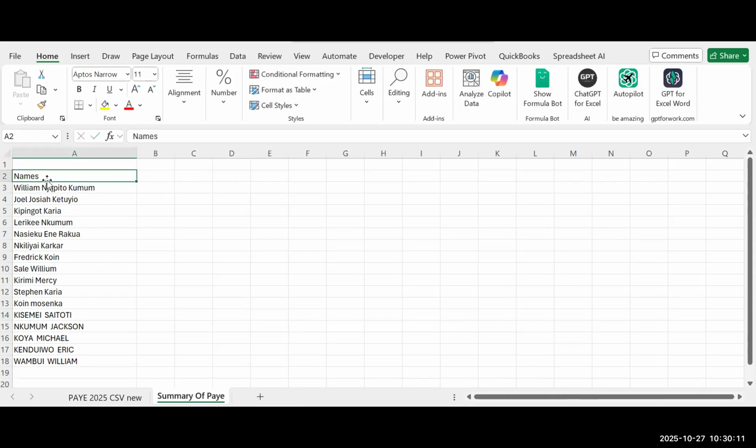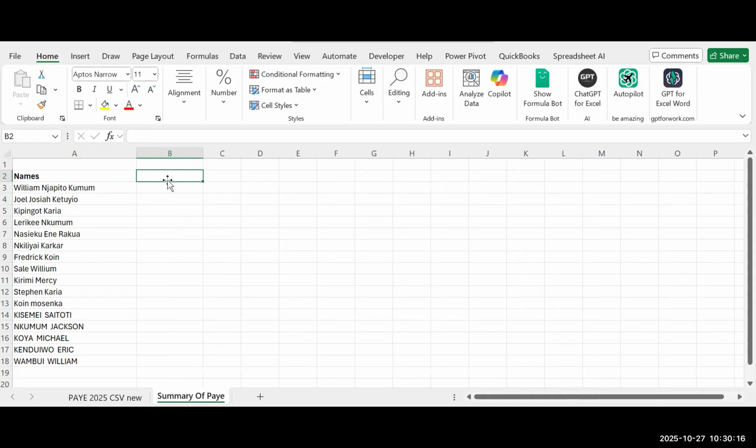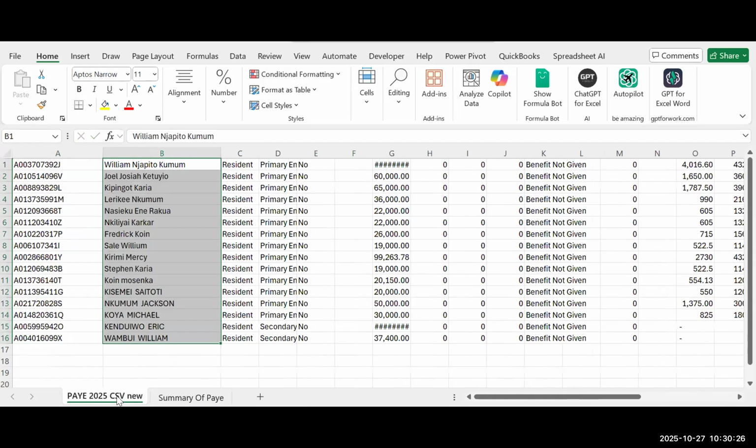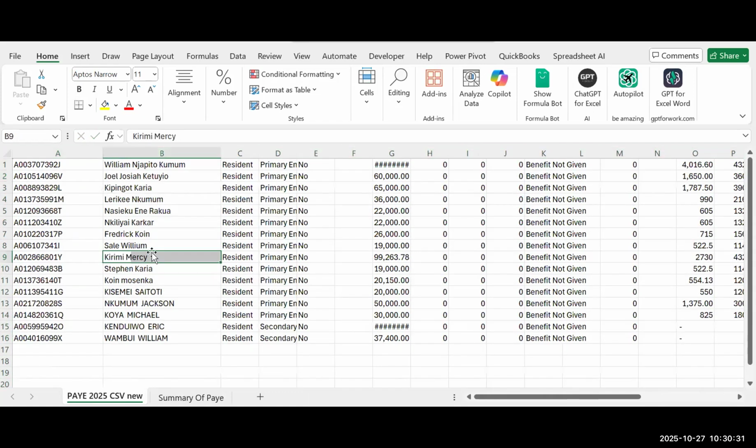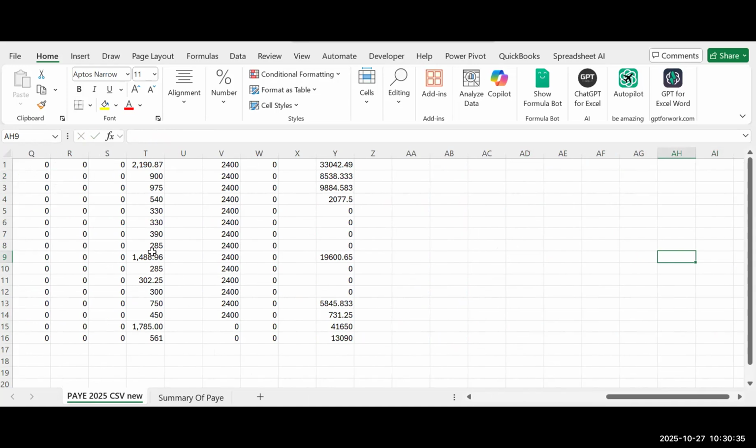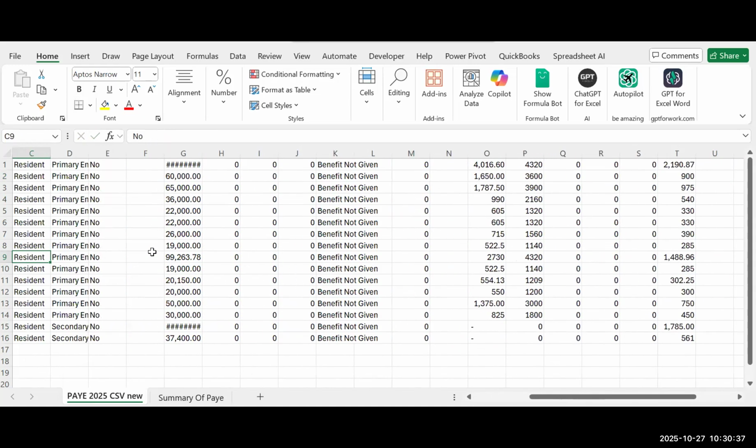So once nickname has named this one, here I want to get the summary of payee amount. So I love to get the amount. So using VLOOKUP, I can rename the entire worksheet. You know how to rename the worksheet. We said if you want to rename this worksheet, it is up to column Y.